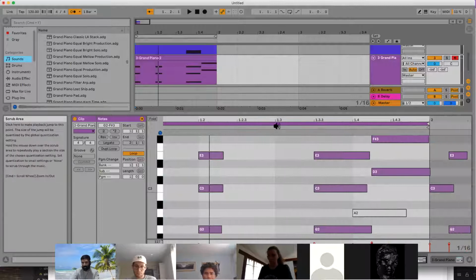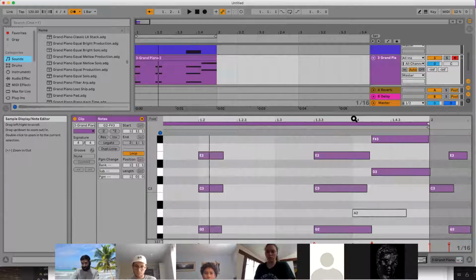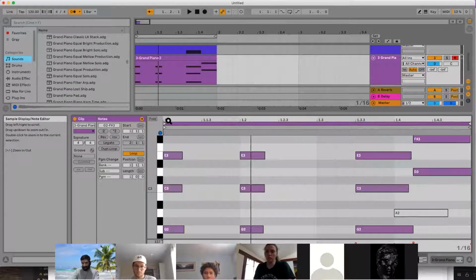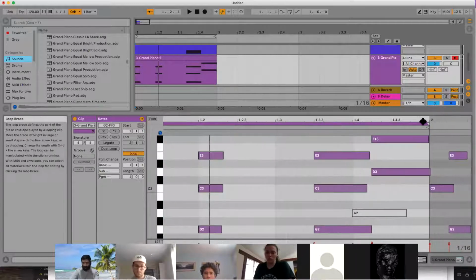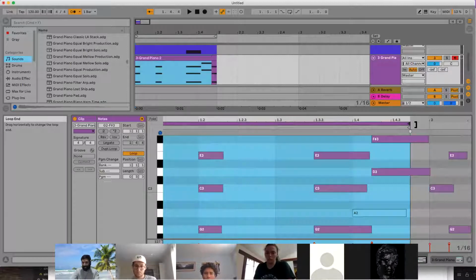This is measure 1, beat 3. Measure 1, beat 4. So essentially, I'm changing the length of this so that it ends right before the second measure. That's all I'm doing.